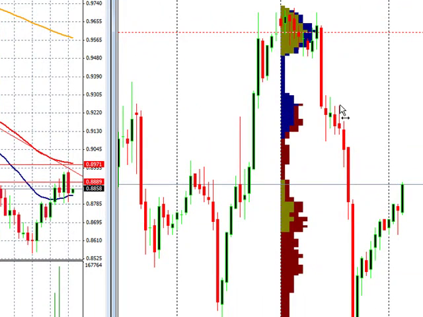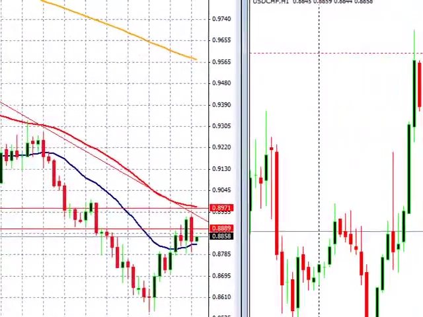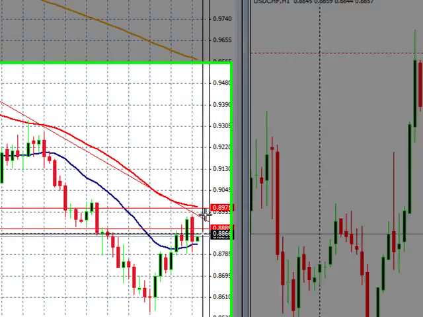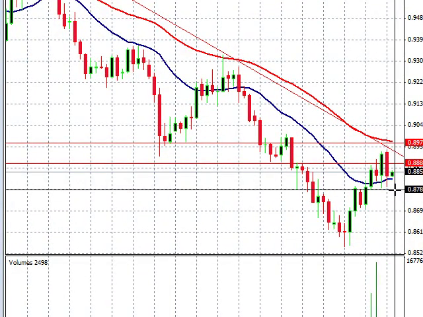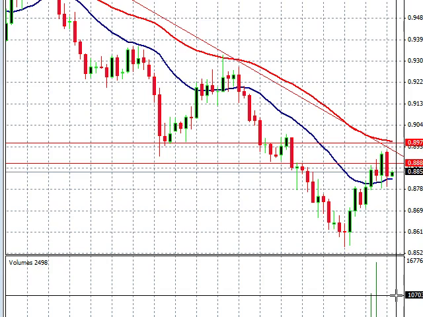When we look at our hourly profile, we can see that basically it fell right down on light volume. And so in theory, it should come right back up on light volume until we get to just below our entry. But we'll have to wait and see what brings forth the next day. But we want you to be prepared for which way, a break of the trend to the upside or a continuation of the trend down to the low.